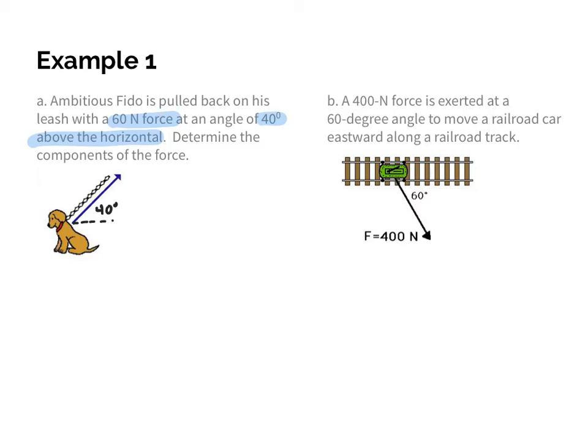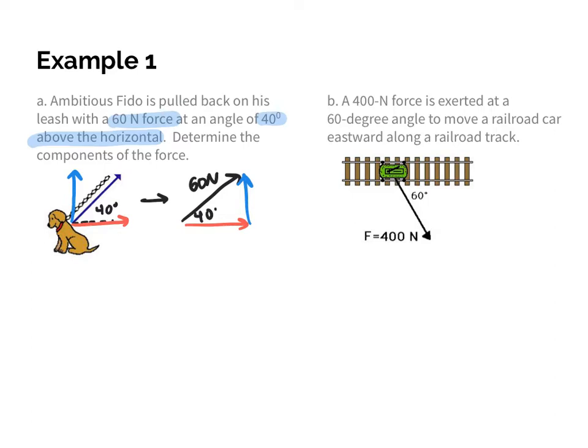So I want to know what is the component of that force. Again, component is going to describe how much of that force is acting in each direction. So here I would have a force going to the right, and I would also have a force going upward. Those are the two components. So when I think about this, I'm thinking about a right triangle, that I would have these two components, one right and one up, that as a triangle would form that overall force of 60 newtons. So our goal is to find these two components by using, again, sine and cosine.